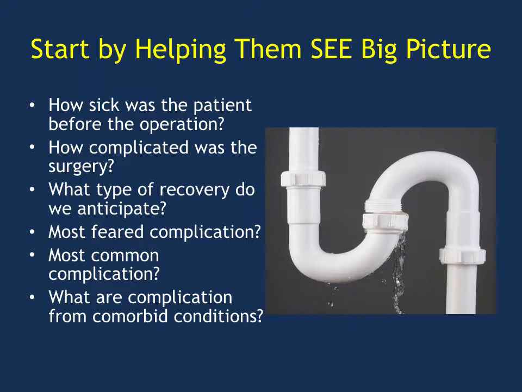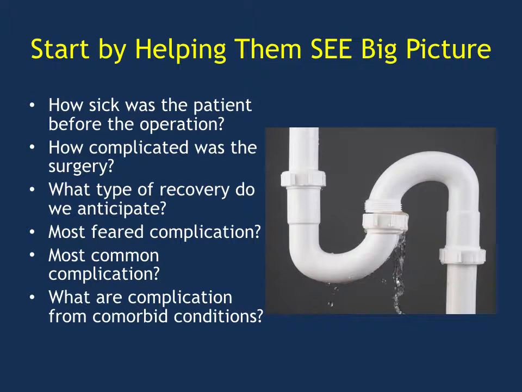And basically what we're doing is we're helping them see the big picture. Oftentimes people get so focused, especially novices, on the details, they lose sight of the big picture. And some of the big picture questions that are really obvious if you think about it, and also allow you to utilize your prior fund of knowledge, are simple questions to ask. How sick was the patient before the operation? It's very obvious. If they were very sick, they're going to be sicker after the operation. How complicated was the surgery, as we discussed before? The same type of operation can be very different in terms of how complex and what type of post-op recovery we can expect from them.